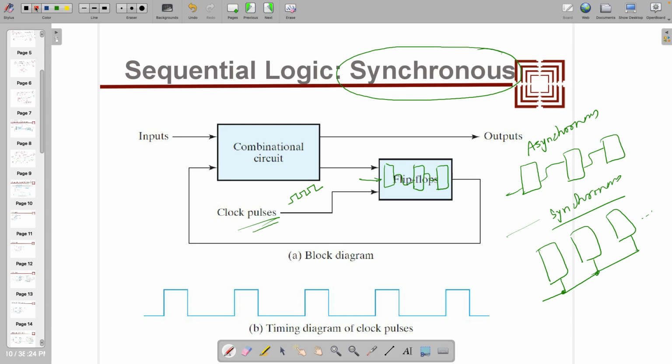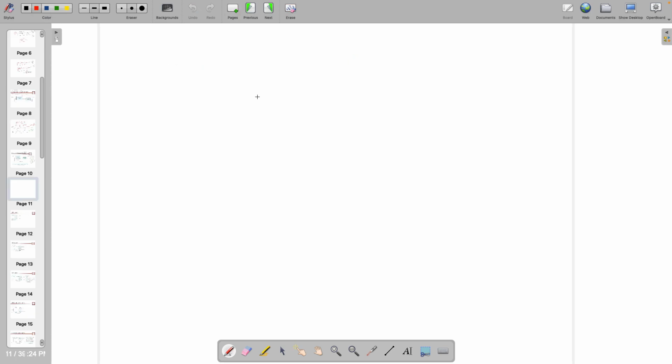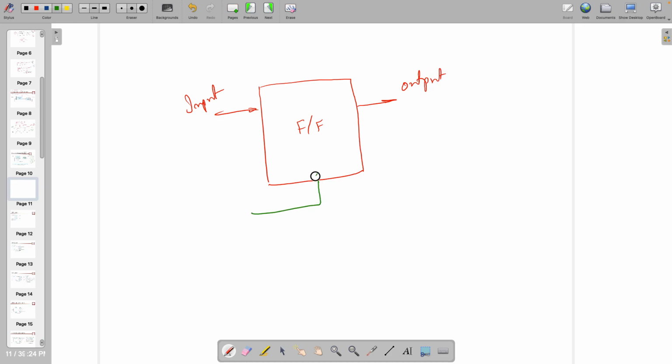By the way, for clock we are going to have this kind of symbol. I'm going to draw that. So if there is a flip flop, there is one important connection other than input and output: you will have clock. The clock will look like this, with this arrow, and then you are going to say that it's a clock. Sometimes it is not written, but you have to understand that this is a clock because of this kind of arrow. If it is only this, then this is known as positive edge triggered.